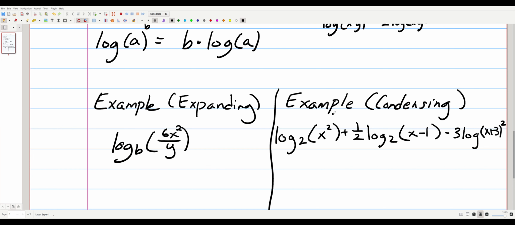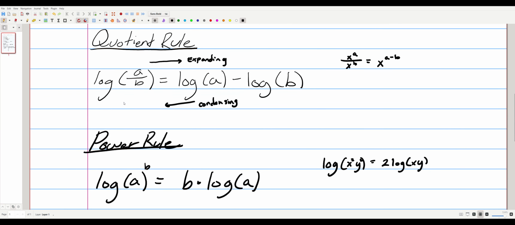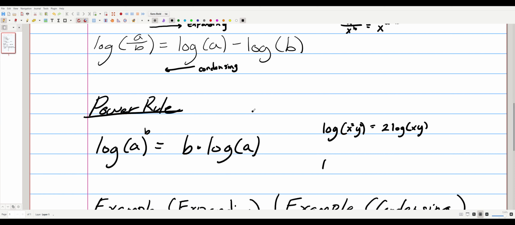And notice that you can only do this if the bases of the logarithms are the same. So when we spoke about all of our rules, you'll notice that the base of all of these logarithms is base 10, right? So that's why these rules apply. But if you have the case, for instance, log base 2 of x plus log base 3 of x, and we can just change this to y, this is not equal to log of x times y.